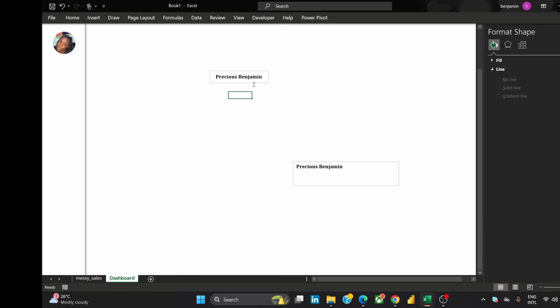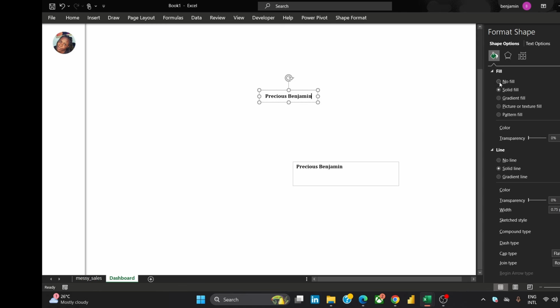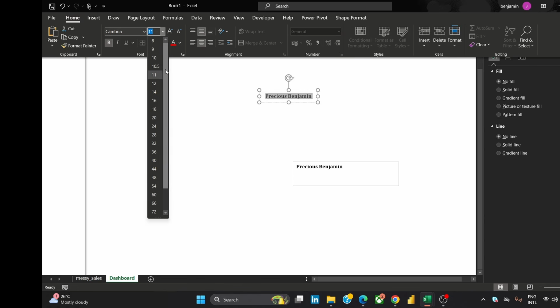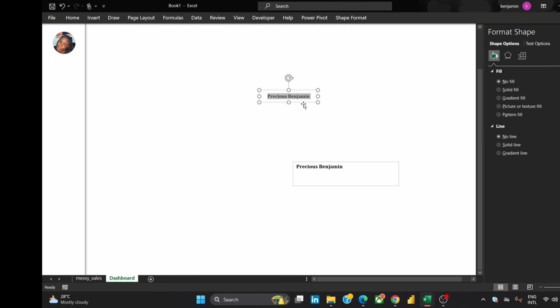Okay. Then I can actually go ahead to move this right here. Now, as you can see, this is looking too small, and you see that it seems like we have a white background just under our text. So I'm going to bring this here. Now I'm going to go over to fill. Okay. Then I will say no fill. Okay. Then I will also say no line. Then I can simply highlight this and go over to home. And let me say I want to make this 10. Now let me try pushing this right here.